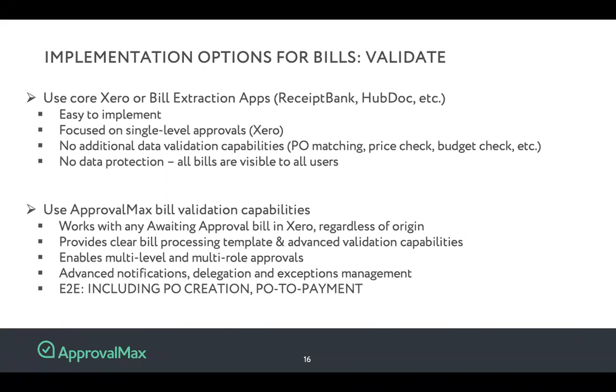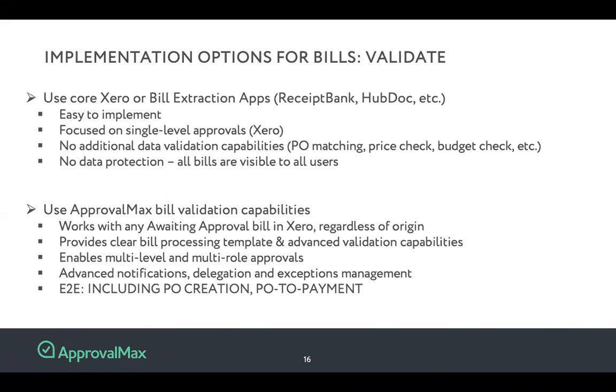But it basically means that these managers need to remember that they need to go to Xero because Xero is not sending notifications. Then these managers will see bills of other departments, which is not always the best thing, right? And it is always a one-step approval. So if the head of the marketing department opens Xero and they see that there is a bill related to marketing that they are okay to pay, they just click approve, and that's it, right?